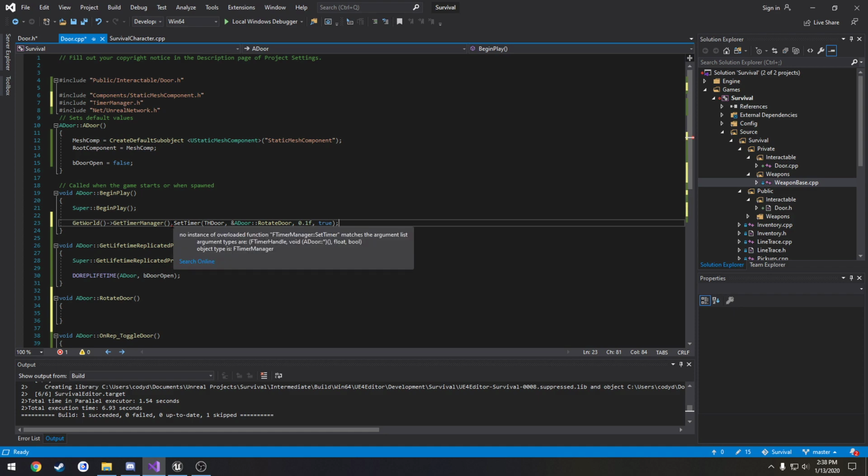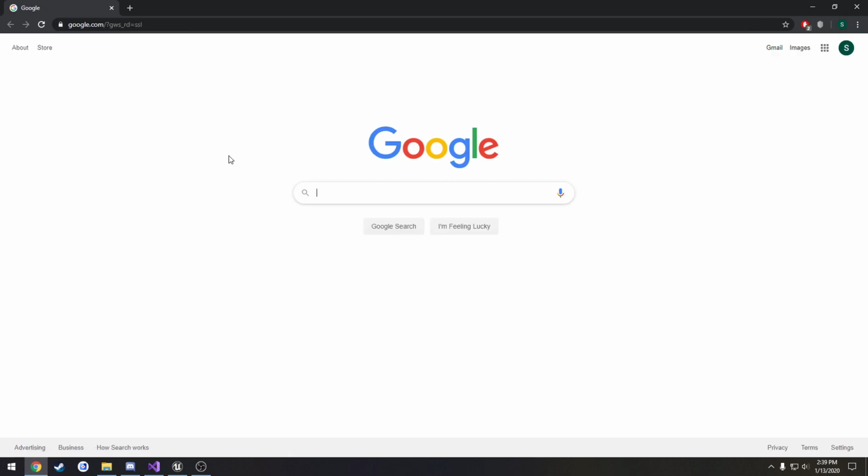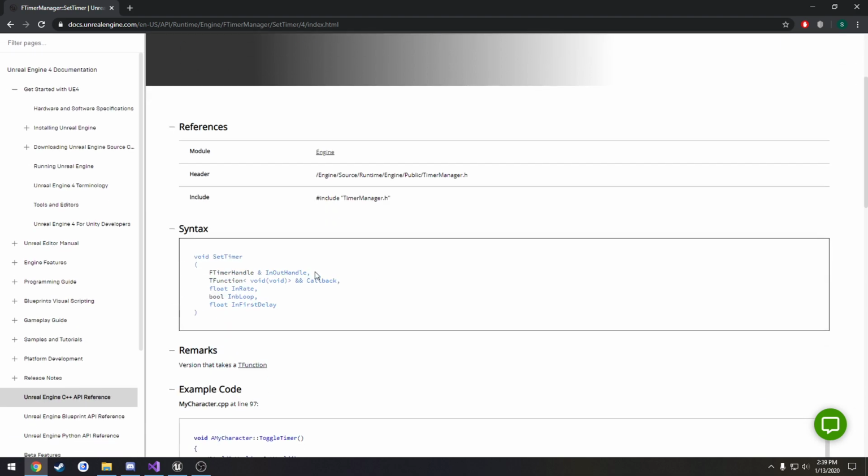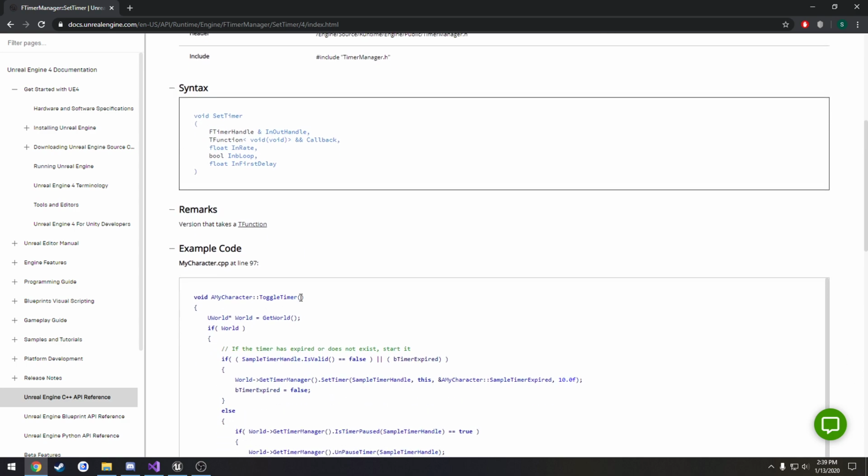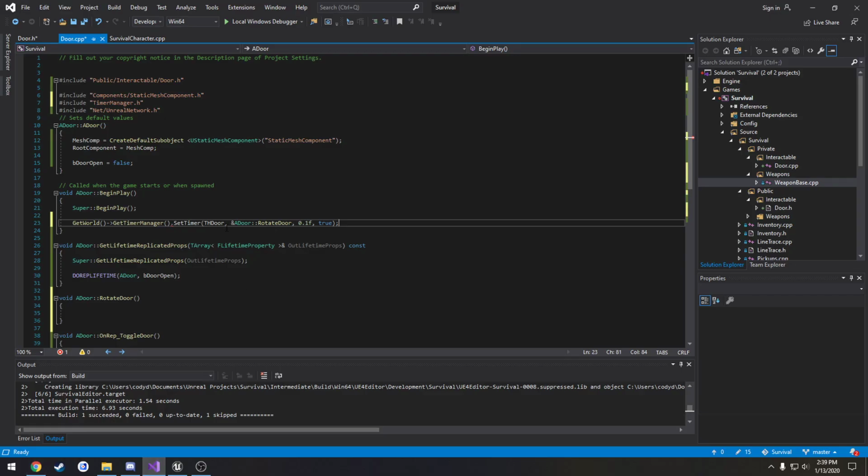And I forgot a parameter or something, or I set it up wrong. So what is it for the timer? All right, so it's function. Yeah, that should be right. Oh, I'm an idiot. So that's got to refer to where it's at. So just set this as second parameter and you'll be fine. Now you can build it.